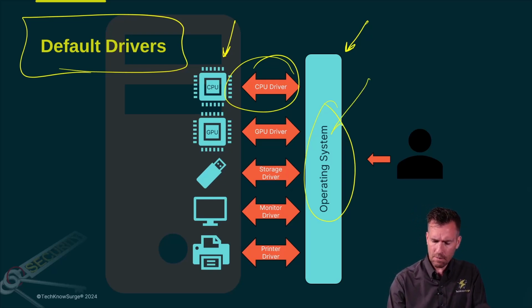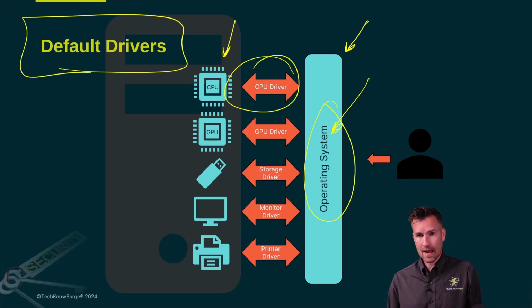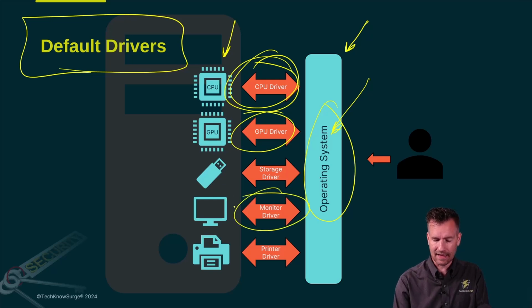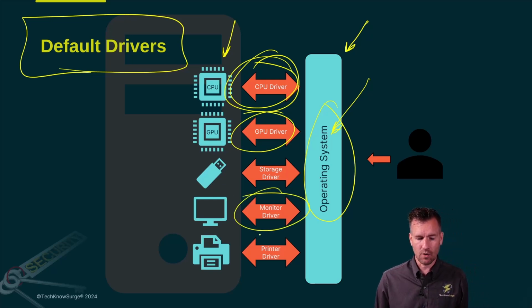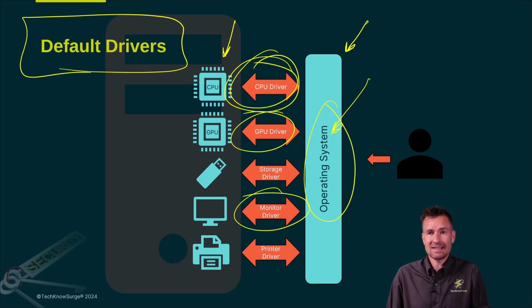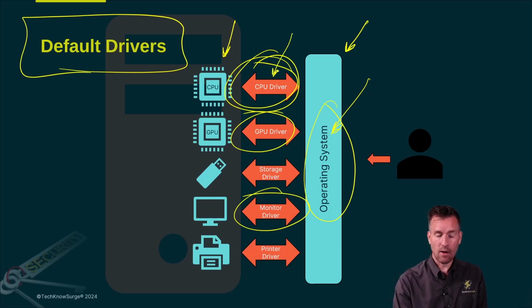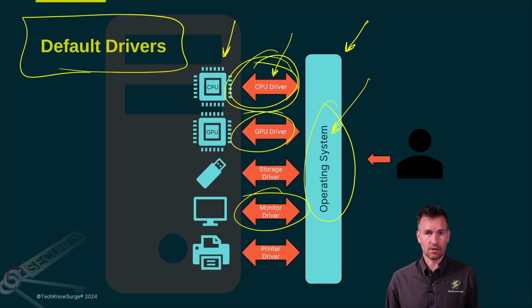So you install the operating system, and then it will install default drivers for many of these components, not necessarily everything. And then the system can be up and running. And then once it's up and running, you will update it to give it additional features. You can either update it by going and downloading the driver and installing it manually, or there is an automatic feature that will work with some components on your computer.